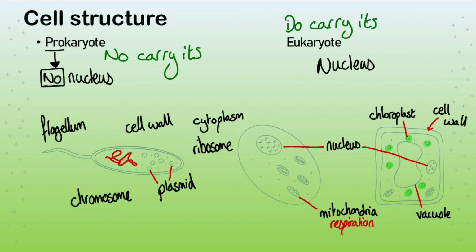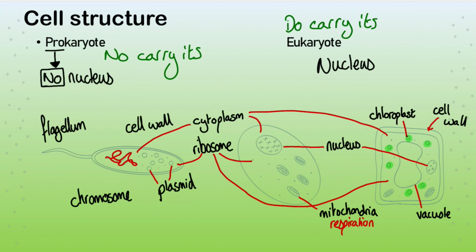However, in animal cells we also have, as well as in plant cells, things like the cytoplasm. And the cytoplasm is just a liquid within the cell, so that is here and here. And we've also got tiny little dots here, things called ribosomes. And the ribosomes are found in both of those cells, and they are where proteins are made. So tiny little structures, and they're really important. But those are also found in our prokaryotes. There we go, there's one little one there. So ribosomes are found in all three. Cytoplasm is found in all three as well. So it's in the bacteria, it's in our animal cell, it's also in our plant cell. And actually that's our eukaryotes done, isn't it? They're all labelled up, brilliant.